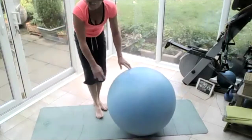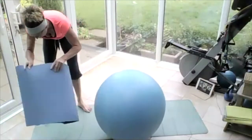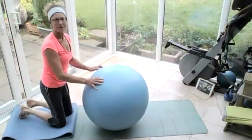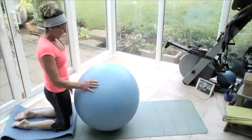And we're going to kneel on the floor. So kneeling on the floor with our hands in prayer on the ball. I'm going to use a mat, I'm going to kneel on something a bit softer. My floor's quite hard. Okay, the ball's in front of me. I'm vertical.